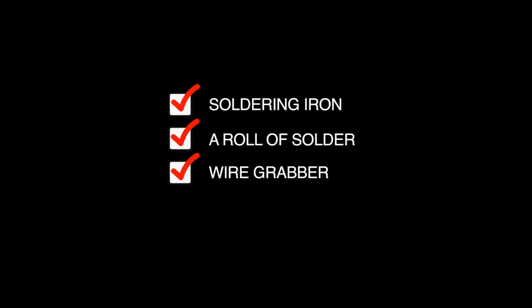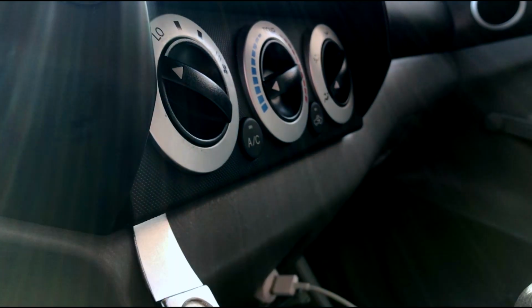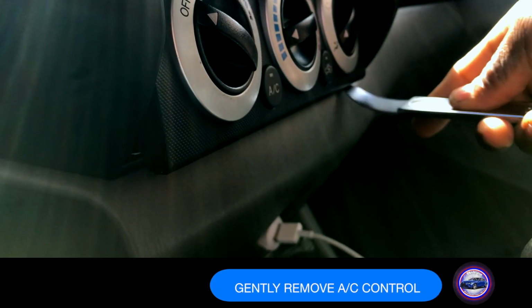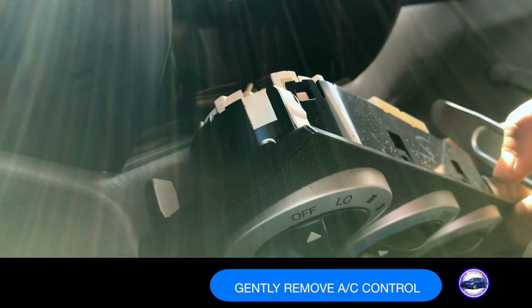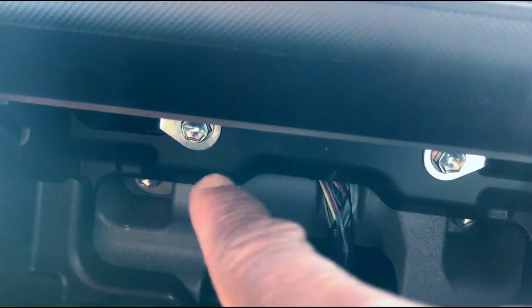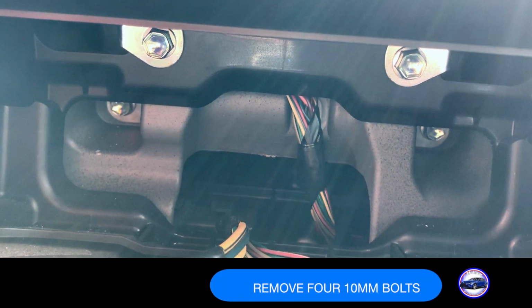Required for this installation. Gently remove AC control. Remove 4 10mm bolts.